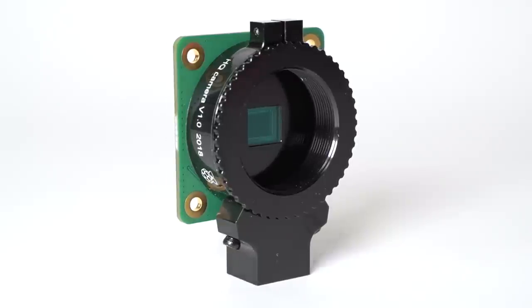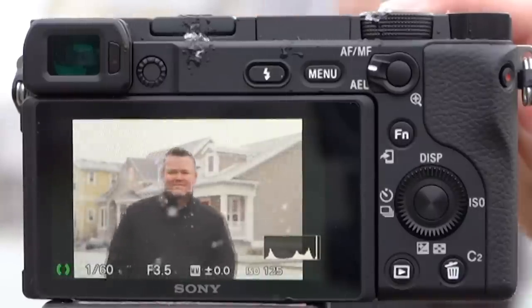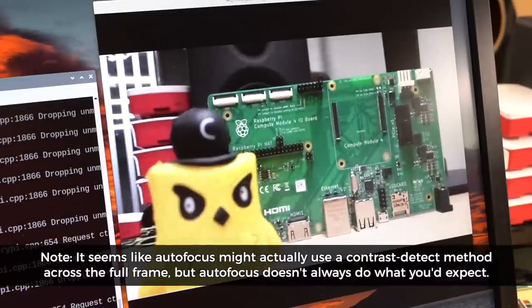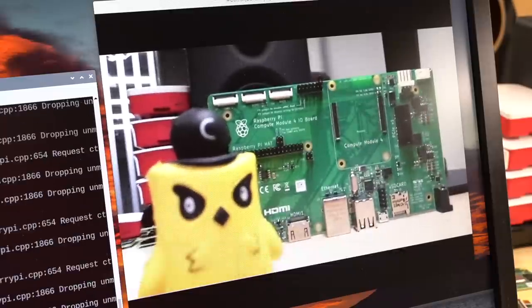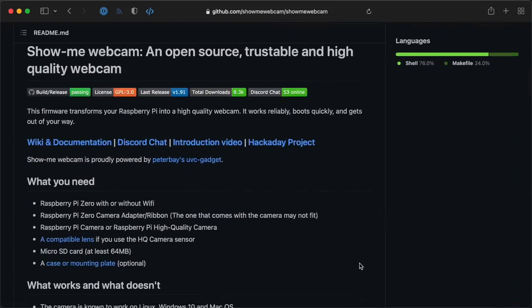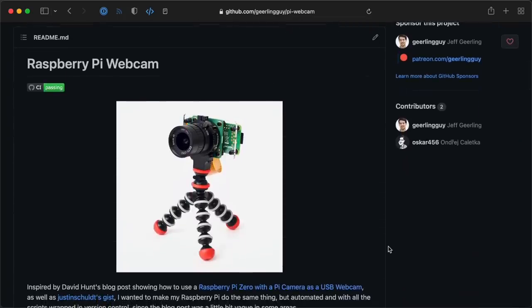For camera quality, I was mostly happy, though it's not a match for the bigger sensor of the HQ camera. If you're looking for flexibility, the HQ camera's C-mount lets you mount different lenses. The autofocus might not be as good as you're used to, even compared to cheap mirrorless cameras — there's no face or eye AF, and no control over the focus area. Autofocus uses a small center focus area, and that's it, so if you want to focus on something outside the center of the frame, you'll have to focus manually. I also couldn't get it to work with Show Me Webcam or my UVC Gadget script, so I can't use it as a USB webcam yet.